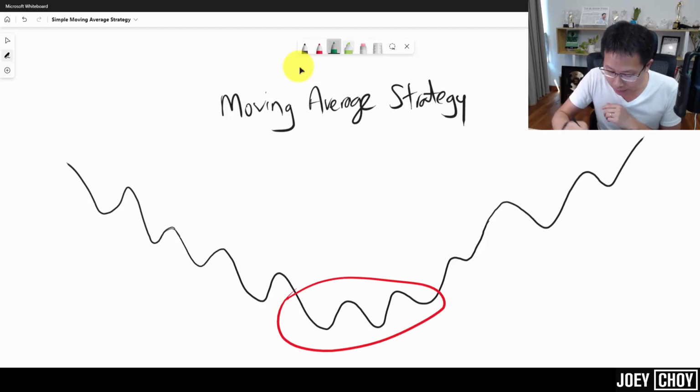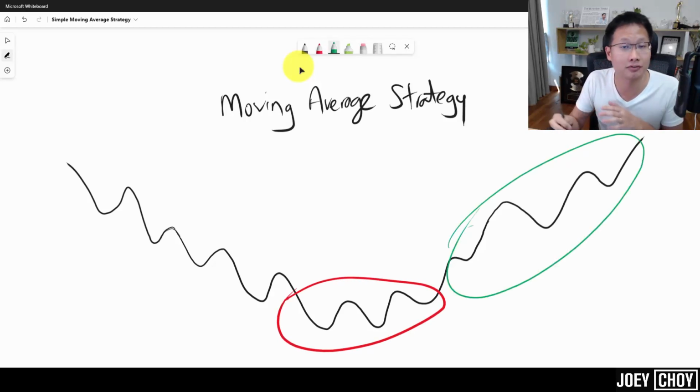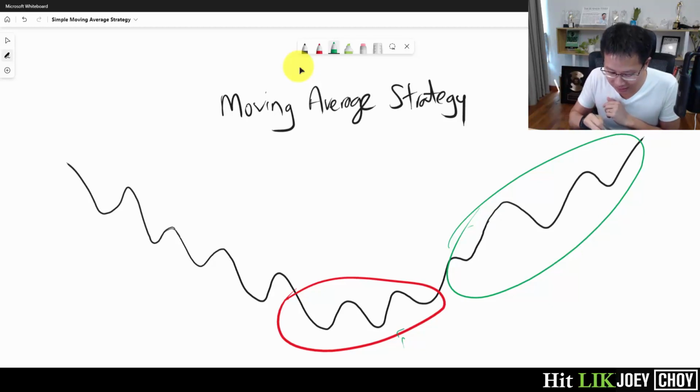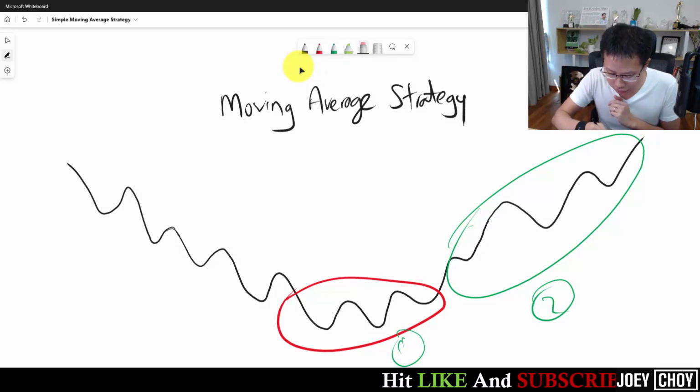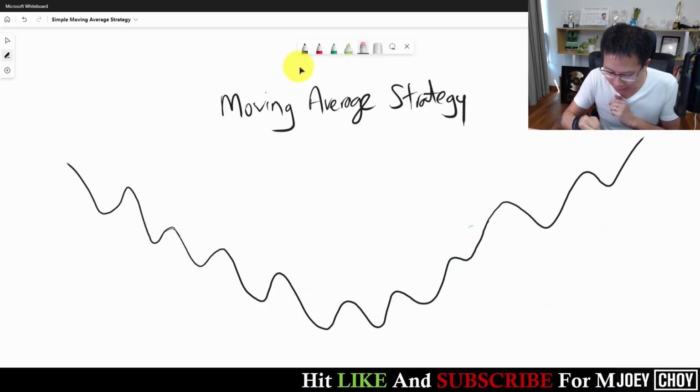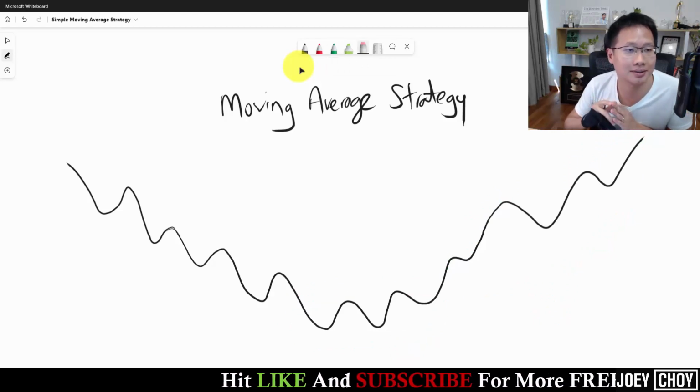This is what we call a bit of an uptrend, right, as it turns from down to sideways, and then eventually moving up. And that's where you can start to think about buying, especially if you're those who just like to buy and buy stocks. Well, you want to focus on these two areas right over here, number 1 and number 2. All right, so let me just remove this again and explain to you how moving average actually fits in.